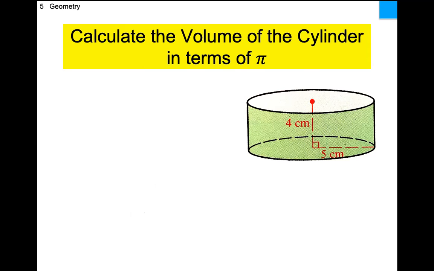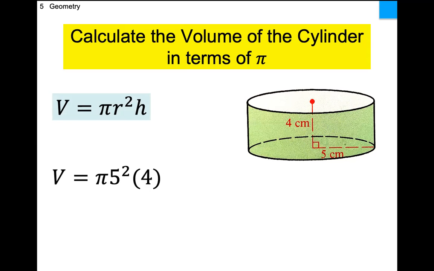All right, let's do volume. Same cylinder, let's do volume. So we pull up our volume formula, pi r squared h. Once again, it's just an r and an h. Just a matter of plugging numbers in. 5 squared is 25. 25 times 4 is 100. So we get 100 pi. Now remember, volume is in cubic units, so we get cubic centimeters here.